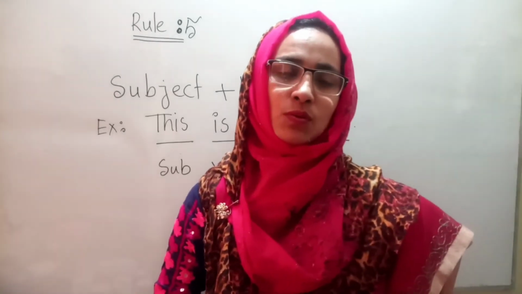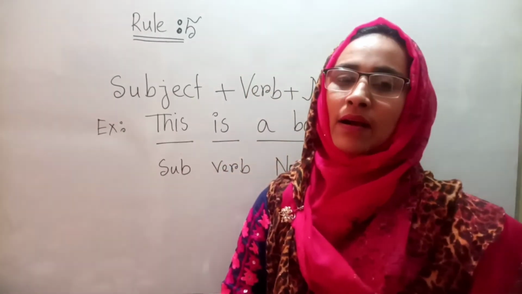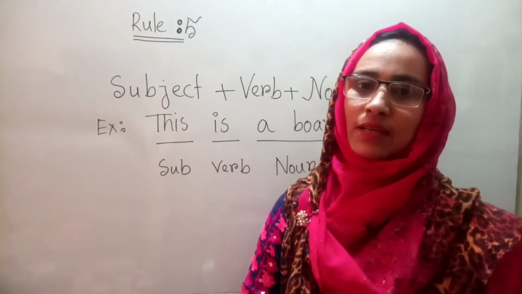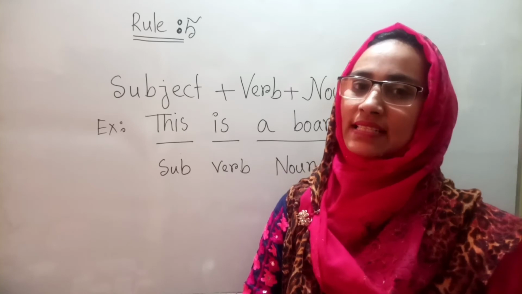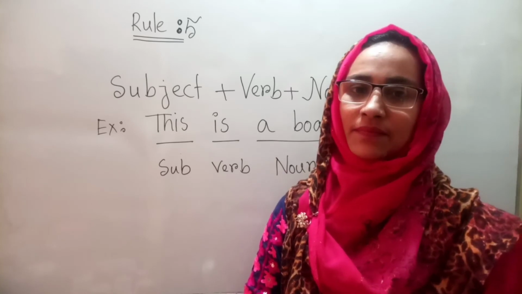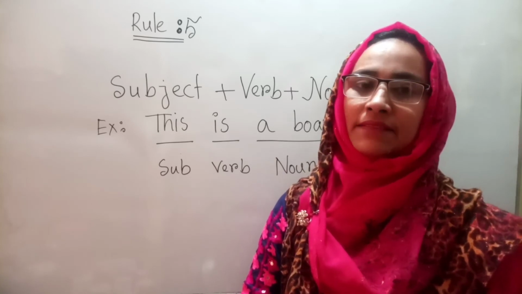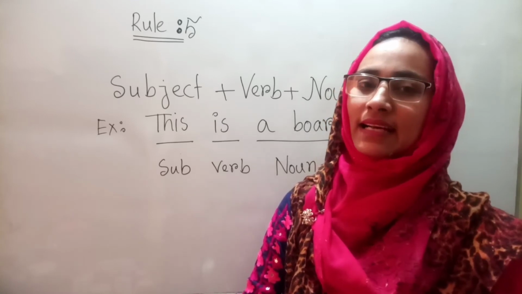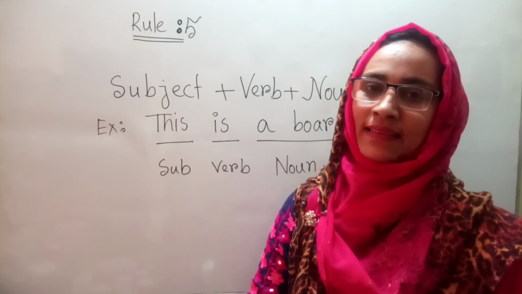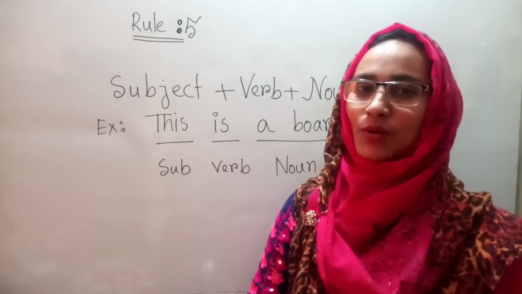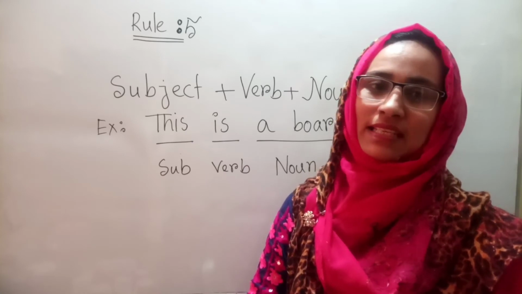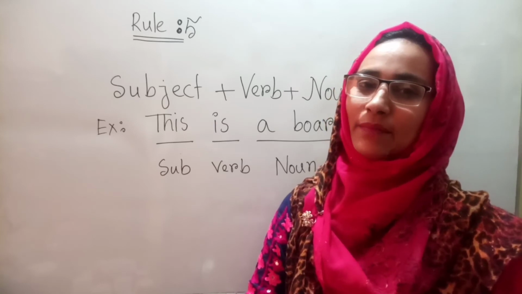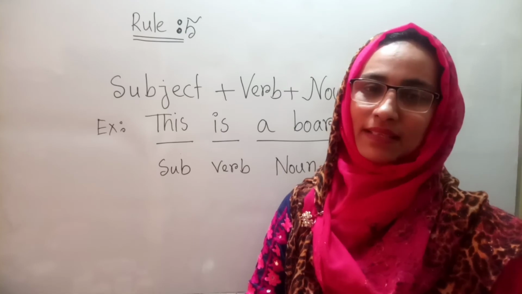So from these rules, we can say that if you want to make a meaningful sentence, at first you need to know what is subject and what is predicate. If you identify these two parts in a sentence, you can write a meaningful sentence. So next, I will show you a substitution table and how you can make a meaningful sentence from the table.